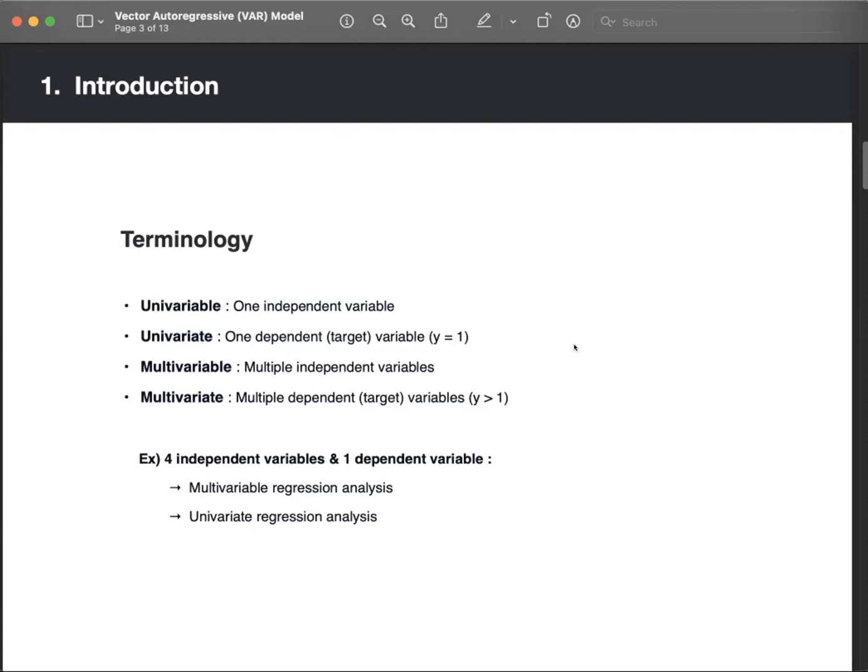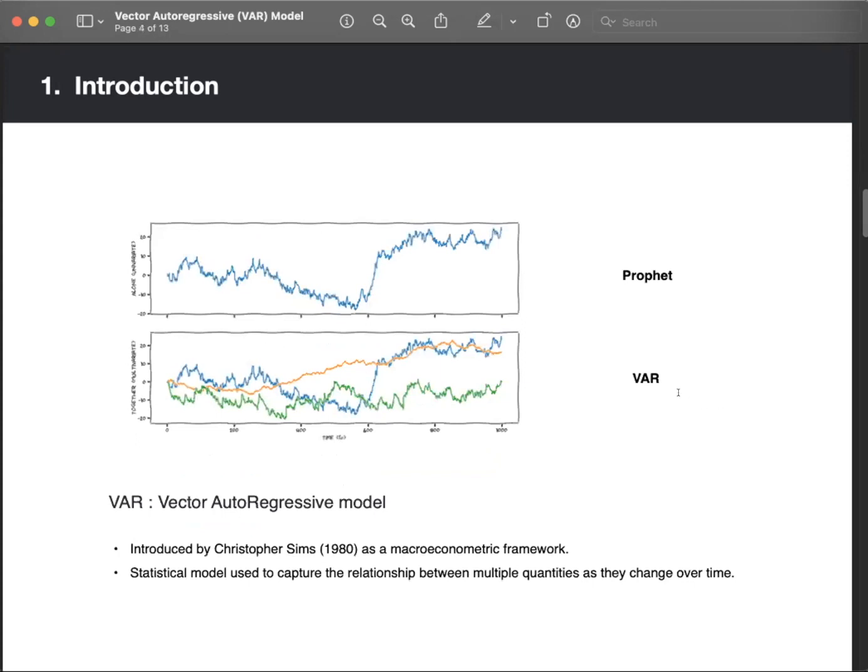So for example, if we have four independent variables and one dependent variable, we can say this is a univariate regression analysis, however, also a multivariable regression analysis. The reason I looked into this is because the Prophet model, according to the paper, is a univariate model.